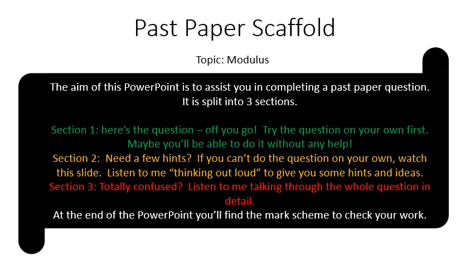If, however, you're struggling with the question, you may then want to go on to the amber section, section 2. In this section, I'll go through a few hints to hopefully help you to get started. You'll then press pause and have another go at the question using the hints and tips that I've given you. If you manage to get through the question, then again you can check it from the mark scheme. If at this point you're still struggling with the question, you can then move on to the red section, section 3. This is where I'll model how to answer the question from start to finish.